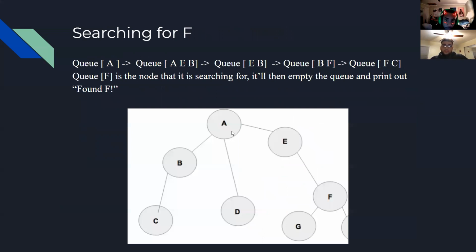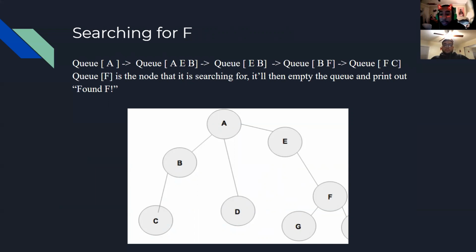So when we're searching for F, for example, we have a queue already set in place, starting with A, the root A, so that A gets called, it gets inputted into the queue. Then it'll ask A, is A what I'm looking for? A is not what I'm looking for. It'll dequeue A and add E and B. Well, I guess it'll add E and B before it'll dequeue A.